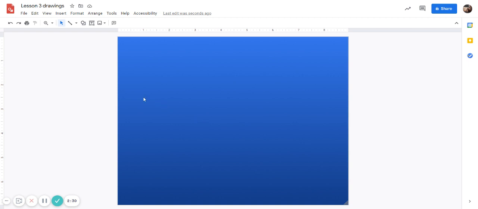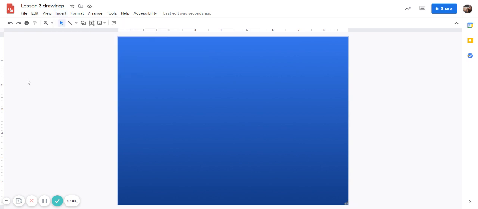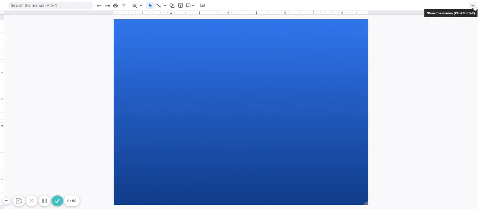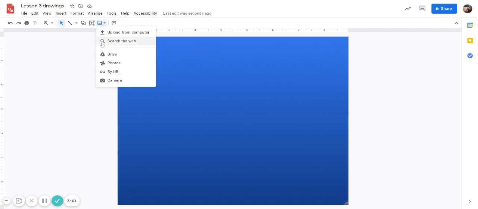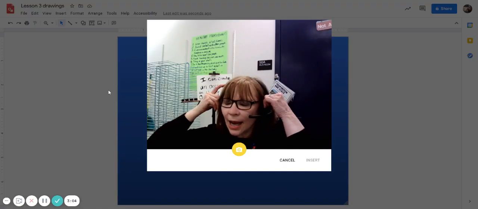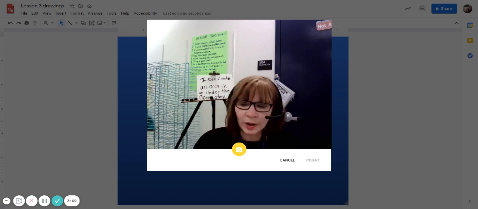So the first thing I'm going to do is go up to Insert or go to the insert image icon right here. So if I go to insert images right here, I can come down here to find the camera, or I can click on insert image right here. If you do not see this information here, it may be that this is turned downward. So you want to make sure this is turned upward so you can see everything. This is a toggle, so I turned it upward, and now I'm ready to add pictures. So I'm going to insert, I'm going down to camera, and I also have a little bit of a background so I can hold up my artwork a little bit more easily.